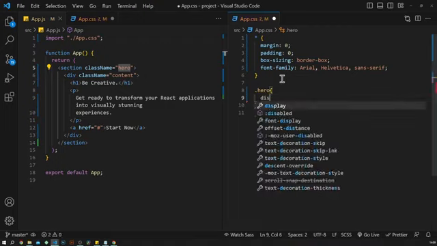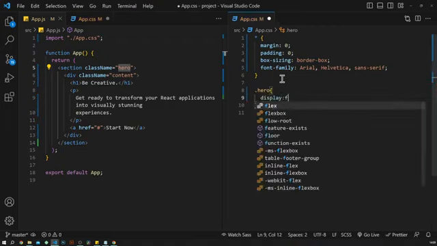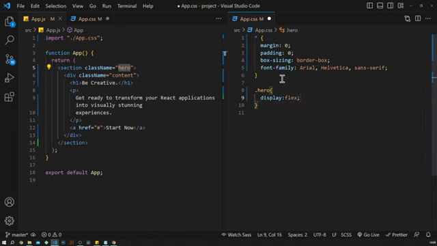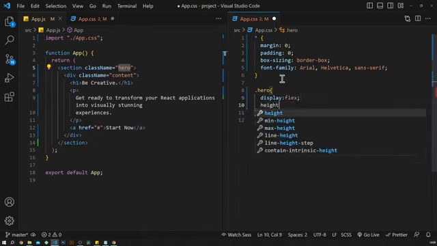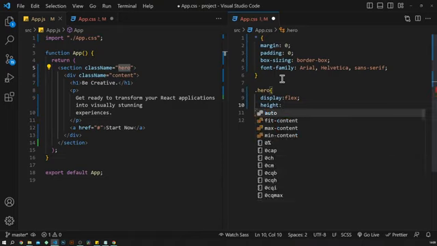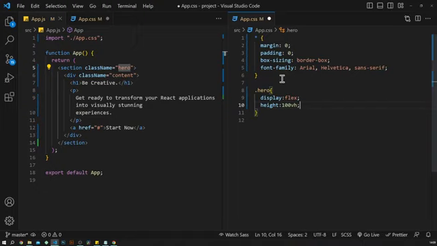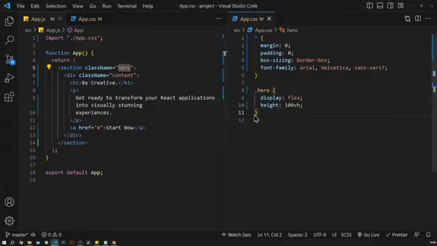Okay, so let's just display flex. Also, let's just give it a height of 100vh. Okay, so it gets all the height of the screen. And for now, that's it. So let's just save it. Nothing has changed, but right now it will change.